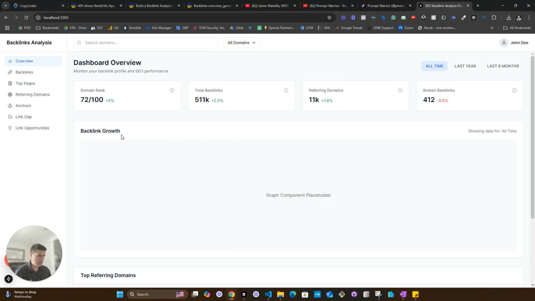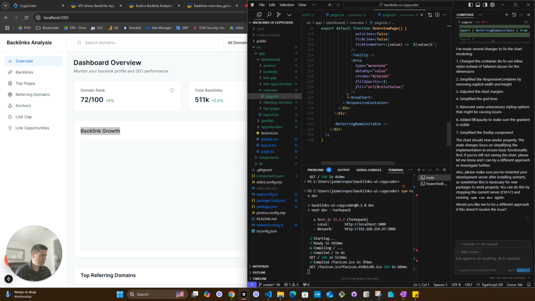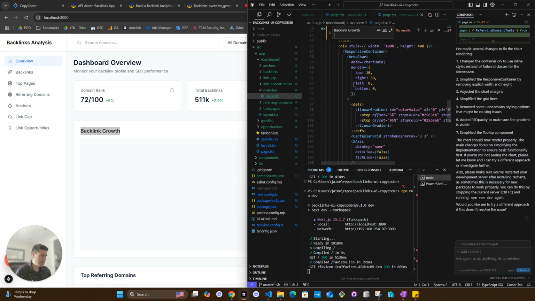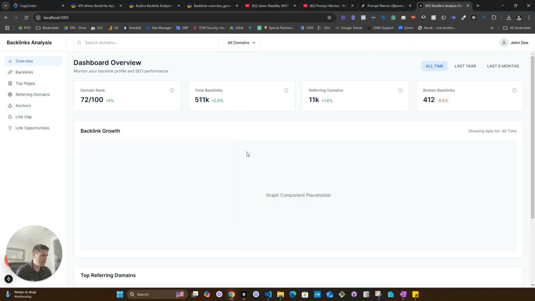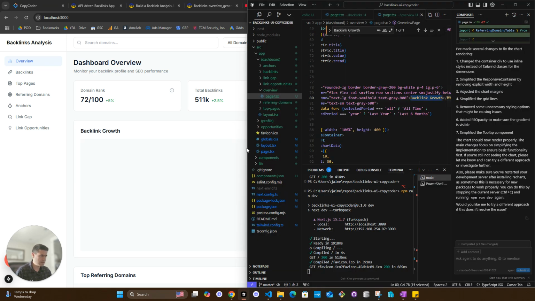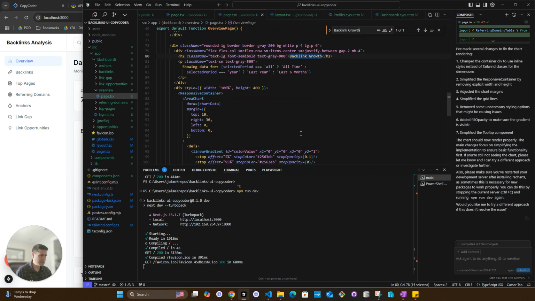Backlink growth. I'm just going to go ahead and copy this. I'm going to come here. Okay, so that's this section here. Select period, show data for. Okay.